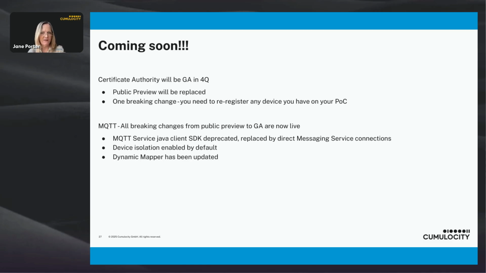Device isolation has been enabled by default. So you can start getting used to both of those different approaches right now. And I'm also pleased to announce that the dynamic mapper has also been updated.